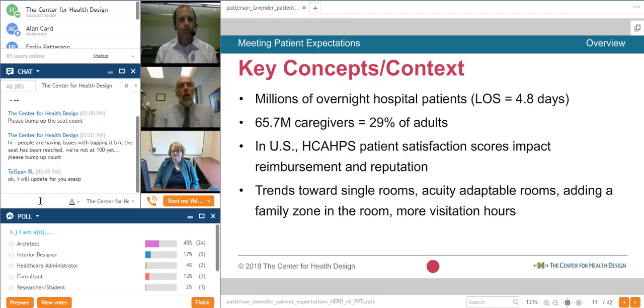But one of the key things we're looking at is there's a trend as we move forward. In fact, Ellen Taylor talked about this at the recent Healthcare Design Conference, of moving towards single patient rooms. And that was really our focus. We were also considering acuity adaptable rooms, but keeping in mind that as we build these new rooms and as we remodel rooms, there's more of a presence of the family than before, and we want to take that into account as we think about the needs of patients and their visitors.